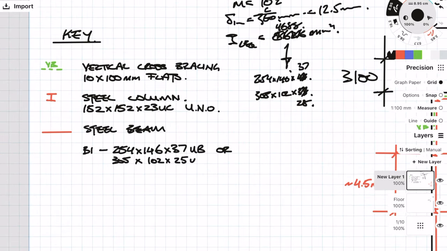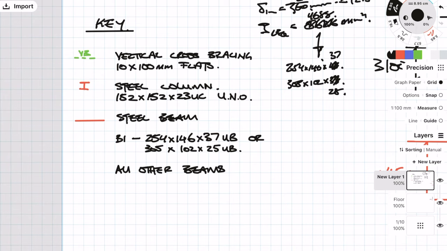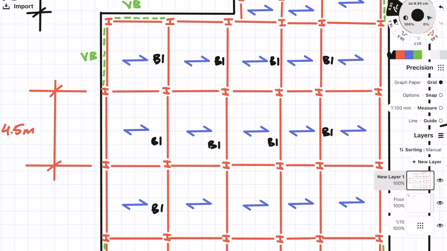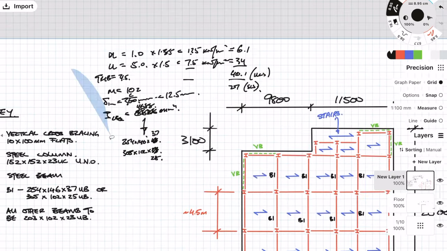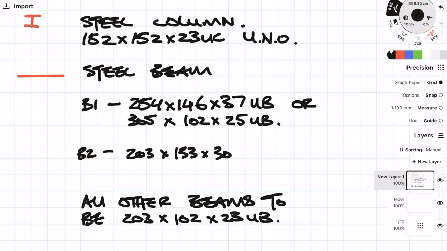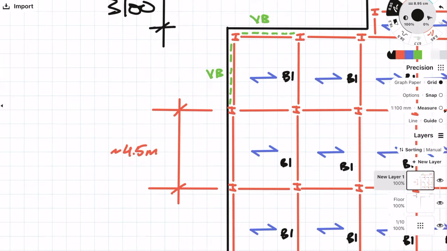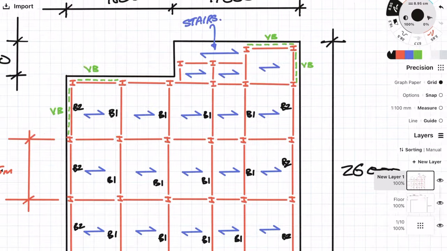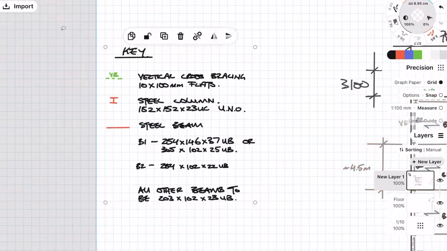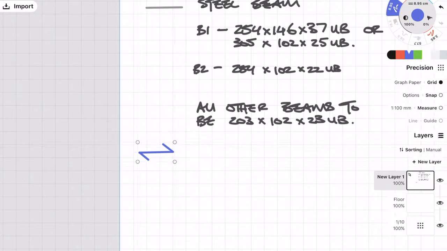So we have a primary beam, which has been designed as a B1, and we also need to design an edge beam, which is going to be labeled B2. In our case, our B2 beam is just going to be half the loading of the B1 beam, so it's a fairly easy calculation to do. We want to make sure that we've got our B1 and B2 labelled on the correct beams on our plan. We also want to make sure we write down what the floor span is.